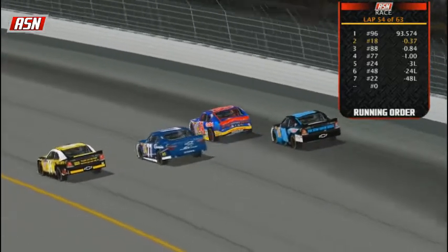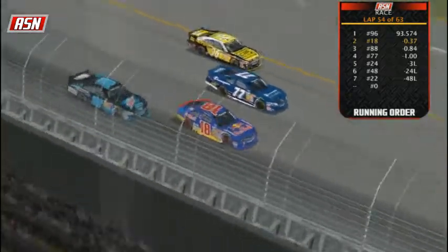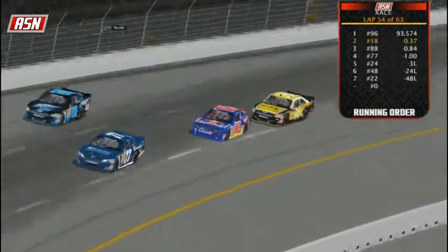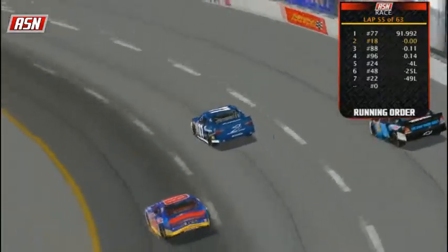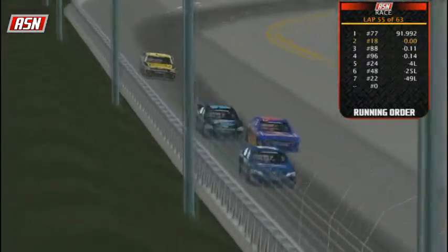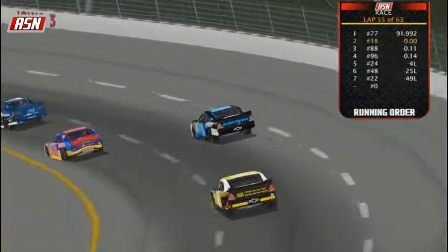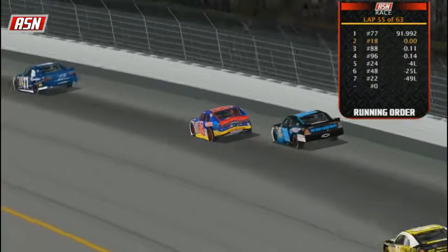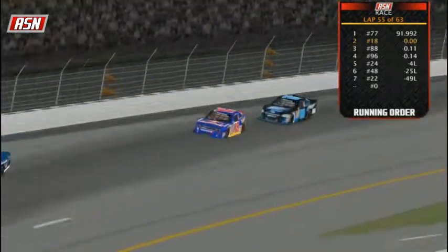We are green, and look at this, nearly 4 wide on the restart. What a run from Gordon and Curtis going into turn 1. Running it all the way on the outside is Curtis. Will Mertz try and get second? Out of corner number 2, down the straightaway, and a contact! Going out of corner number 2, and Mertz gets second. Is he going to claw down Gordon? Out of corner number 4, ending lap 55. 7 laps to go.